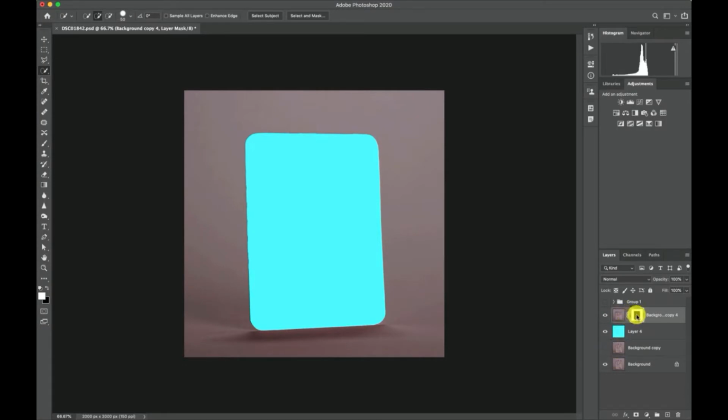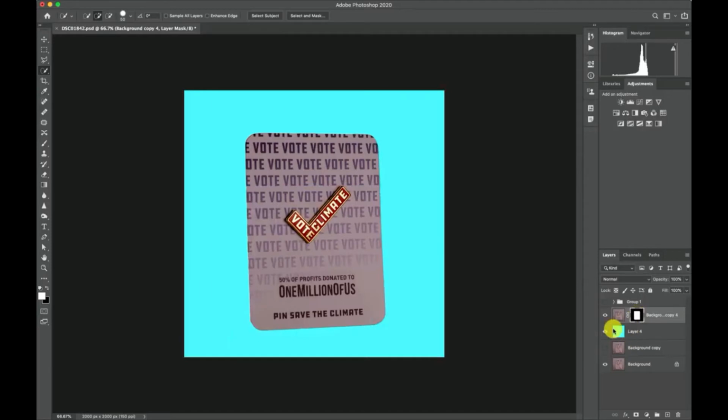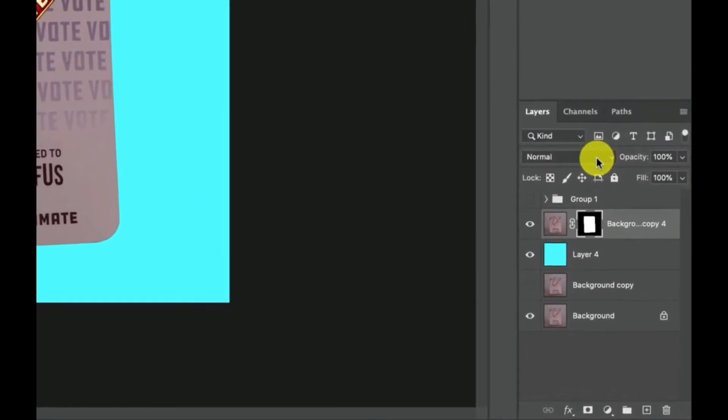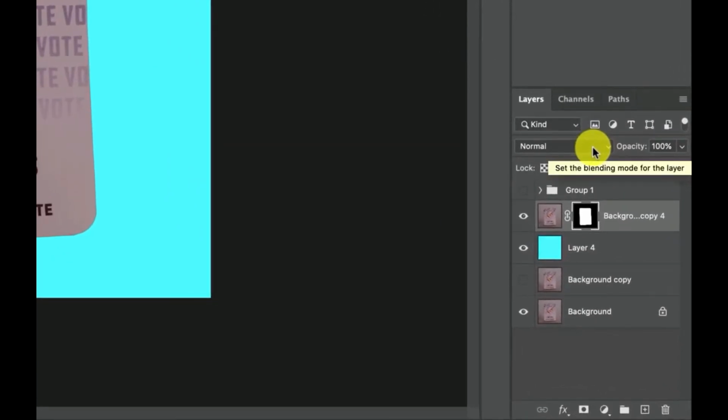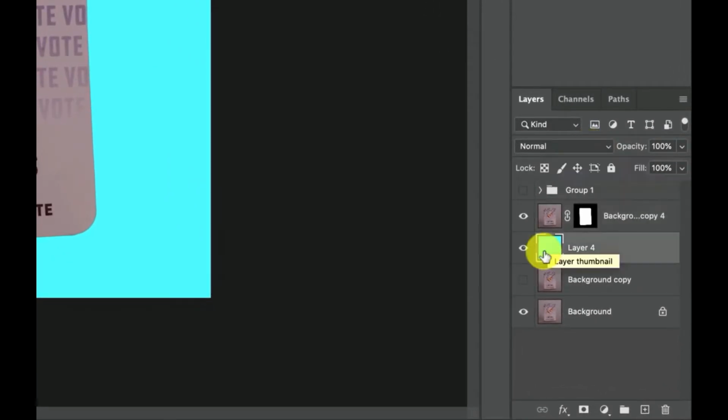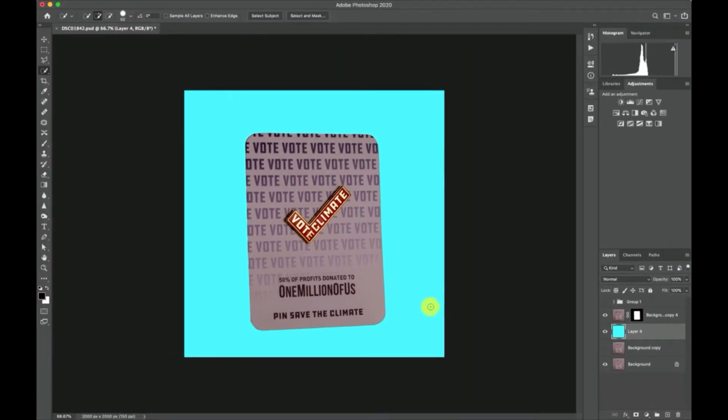Okay, now I'll inverse that, Command I, so it has more of what I want. And then I have a choice here. I can do the opacity or fill here to change the transparency that I need. So now I want to come back down to this layer, and I want to blend this color with that background. I want there to be some transparency.